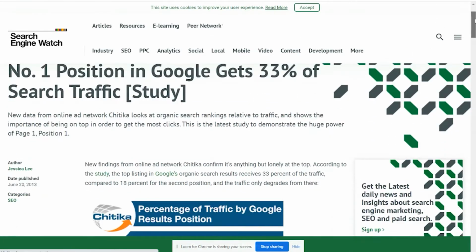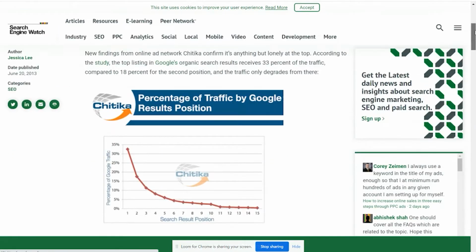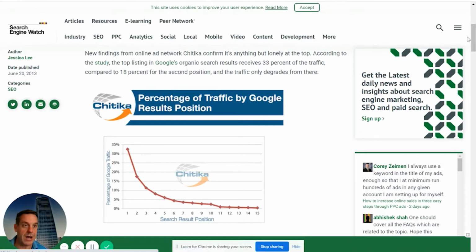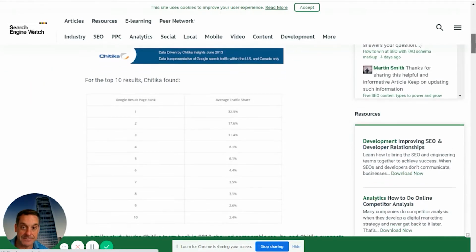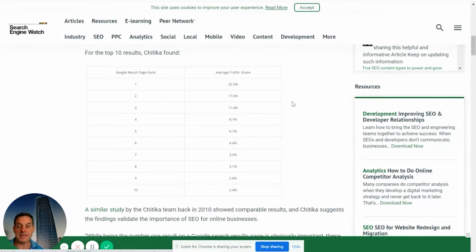They're probably going to try to capture my data in a sec, but here you've got a good graph with the different percentages of the way Google distributes traffic. I've got a spreadsheet, as I mentioned. If you want to copy this spreadsheet, I'll tell you how you can get it at the end of the video. But what I want us to do now is just all this data here.